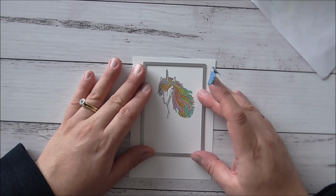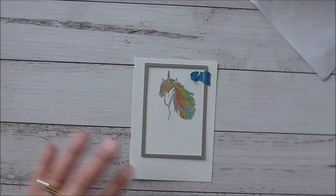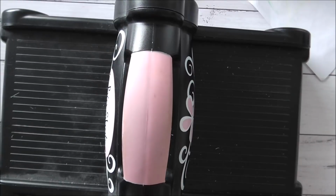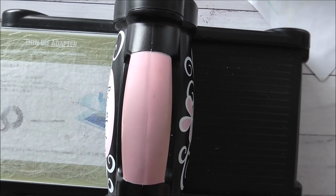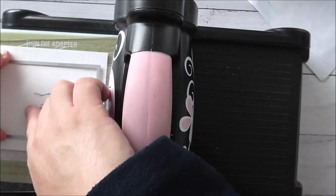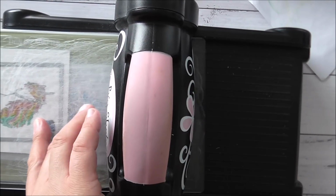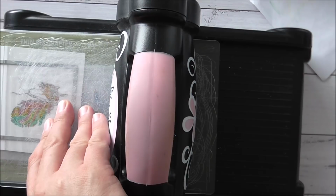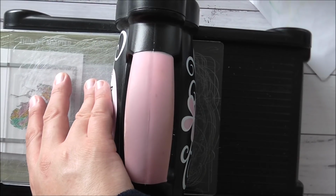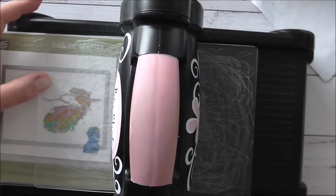Then I'm going to put some tape, painter's tape. I'm going to get my Big Shot or whatever die cutting machine you have, doesn't matter. And I'm going to go up to a certain point, which will be just here. So I'm going to make the plate go up to about there, and it will only cut through like that. Make sure it goes straight. Like that. Okay. I'm going to crank that through.